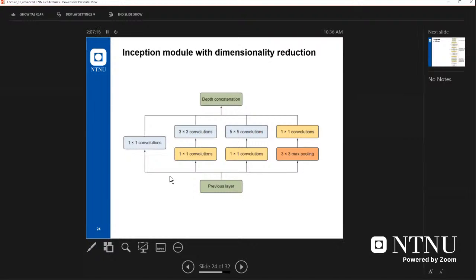And in these inception modules, it consists of some layers in parallel. And at the end of this module, we need to concatenate those depths into one volume, right? So maybe the volume here is 200. We need to have the same dimension of feature maps.